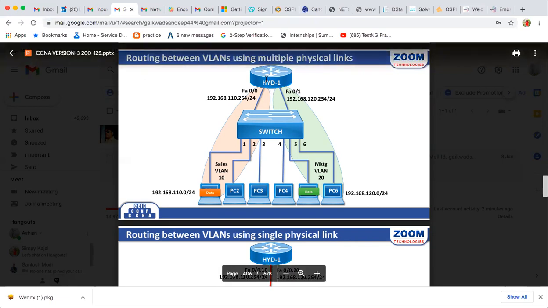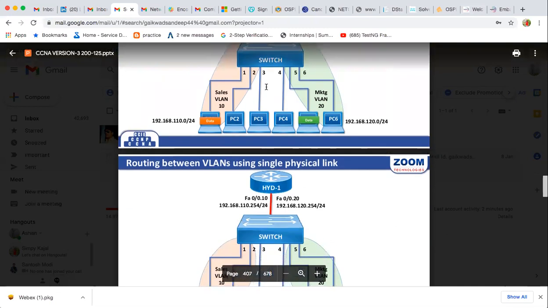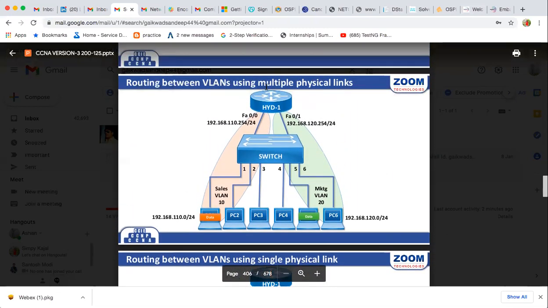Once that's done, you can do the rest of the configuration on the router by configuring the sub interfaces according to the VLAN. Once that's done, the VLAN traffic would be forwarded. You also have to do encapsulation dot1Q in each sub interface. If a sub interface represents VLAN 2, you do encapsulation dot1Q 2, and if another sub interface represents VLAN 3, you do encapsulation dot1Q 3. Each VLAN is represented by the same number following encapsulation dot1Q.